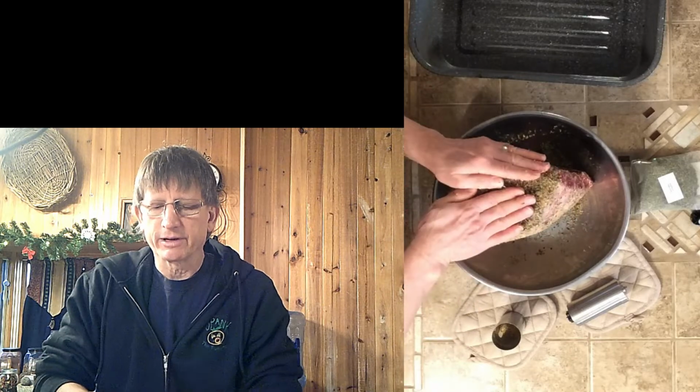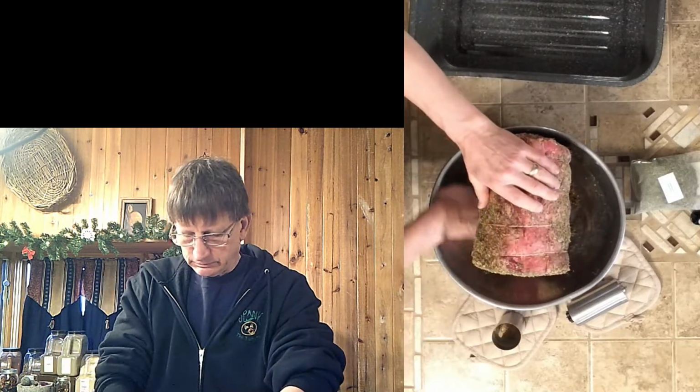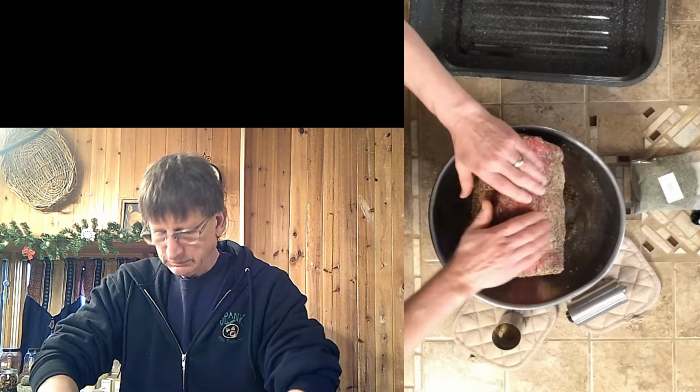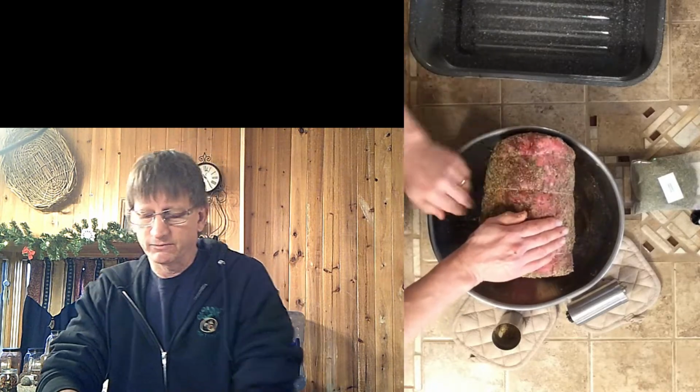I like a lot of spices, so I don't mind packing this thing full all the way around, and I did it twice. Some people even season it when it comes out of the smoker, which is going to be our step after the oven. At 30 minutes at 500 degrees, it will go straight into the smoker for smoky flavor for 3 hours. And those instructions also came from the butcher. And the flavors are awesome coming off of this roast.